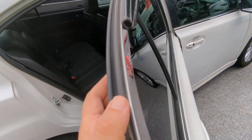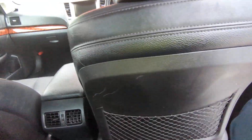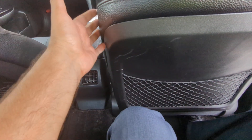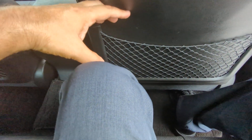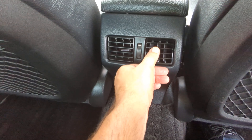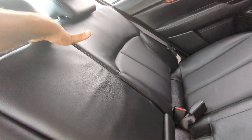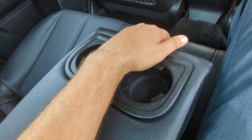All the way in the back, these really do have an impressive amount of space. With the seat all the way back, I'm still four or five inches away from the back seat to my knees. Each seatback still has this netting from the old design — I'm not a big fan of it; it doesn't come out a lot so be careful what you put in there, you don't want to rip it. A little bit of storage and a cup holder on each door panel. This does have the all-important rear vents — keep them in the up position to help cool down the car quicker in the summertime. In the middle you have a center console that comes down with two extra cup holders.